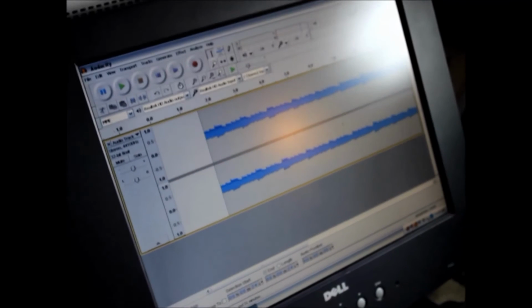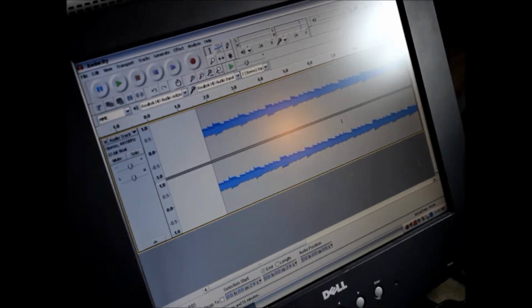Ooh, this is the fun part. You can name it, so I can mark my territory on my little album. And what the heck, years? 2014. And okay. And it exported the project too, so that's a nice thing. So it exported the project on it.